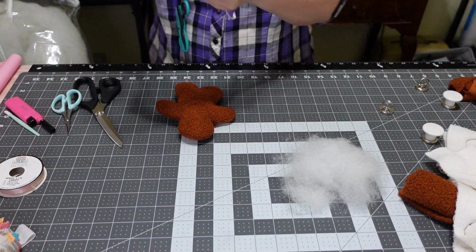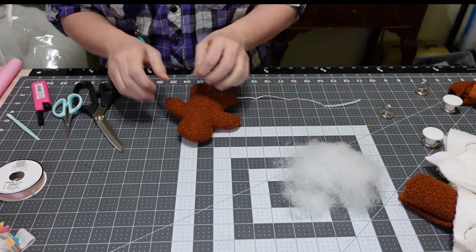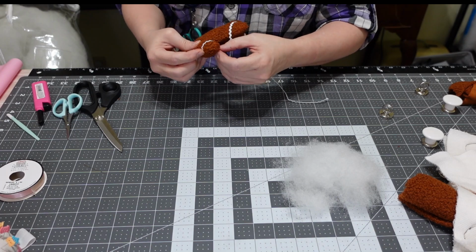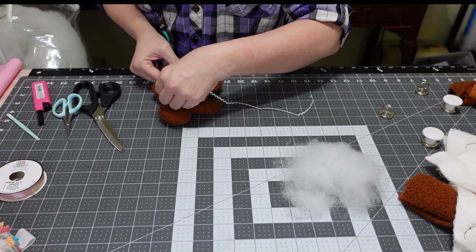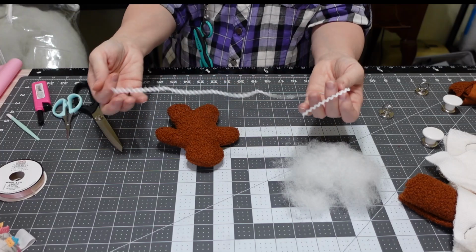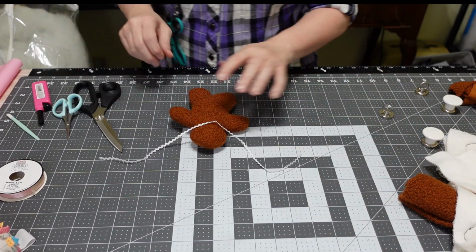So I got a little bit of rickrack, okay? And this is little skinny rickrack. You have to burn the ends of your rickrack to keep it from fraying. So what I'm going to do when my glue gun gets hot is tack this right on the seam, then go around here and tack it right here and cut it off. Then I'm going to do the same for the leg. Now if you had enough rickrack, you could actually go around your whole gingerbread, but I don't have enough rickrack, y'all. This is the only piece I got left. I don't even know where I got it, Walmart or Hobby Lobby, but I've got to get some more. So that's what I'm going to do.